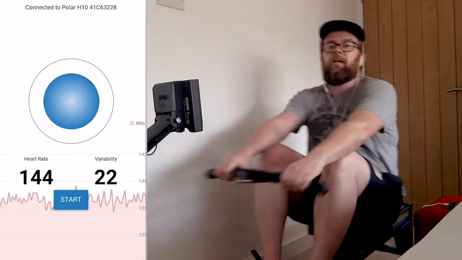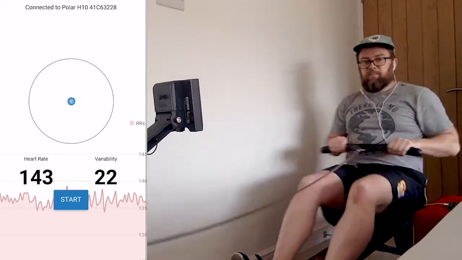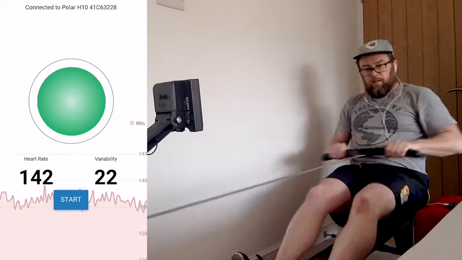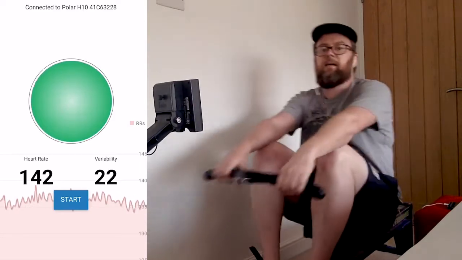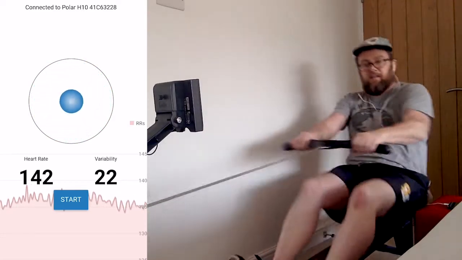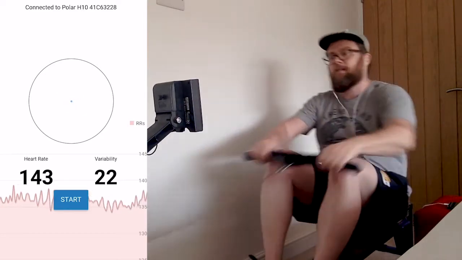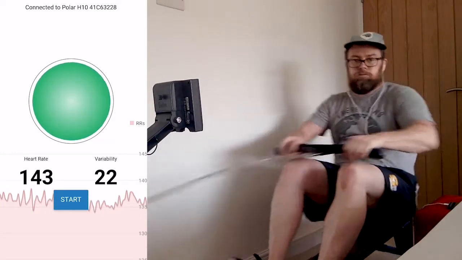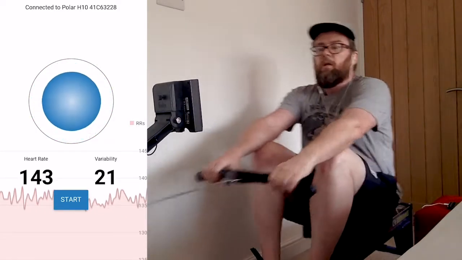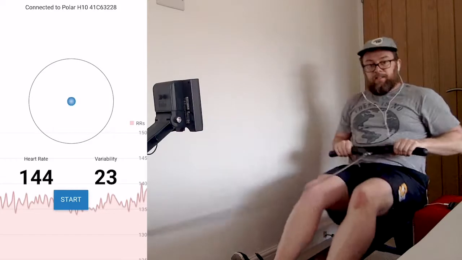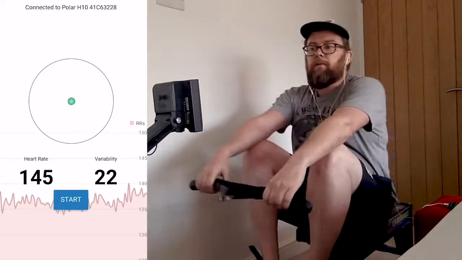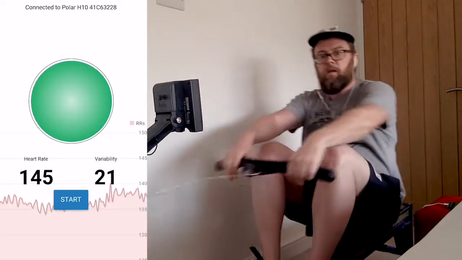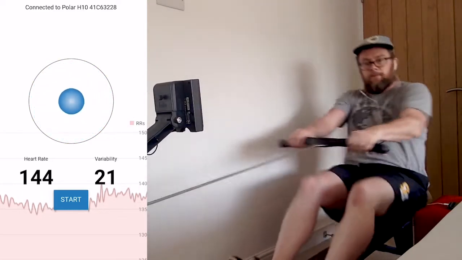So vagal function is indexed by this measure of variability, which you've got on screen, both as a number as well as that variability in the red line. So I'm going to continue exercising for another 5 to 10 minutes, and then I'll check in with you again soon.